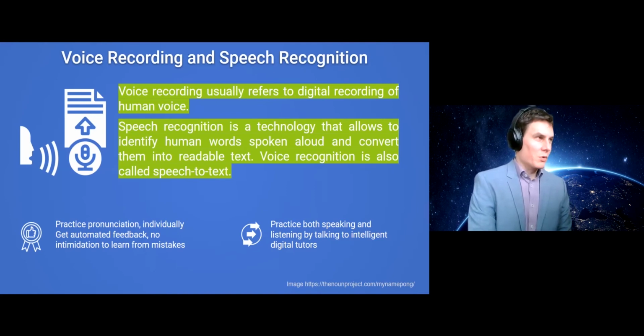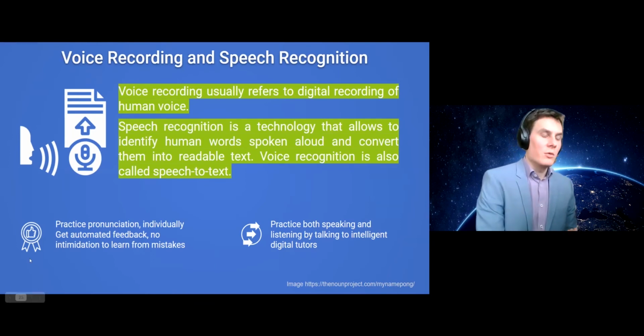Every smartphone, every computer can record your voice. But speech recognition is a slightly more advanced, or you could say much more advanced, technology that actually allows the computer to not only record the sound, but also translate your spoken speech into text and give you that text on the output. The best practice of using this is to practice pronunciation individually and get automated feedback.